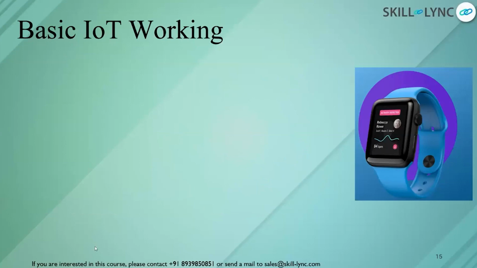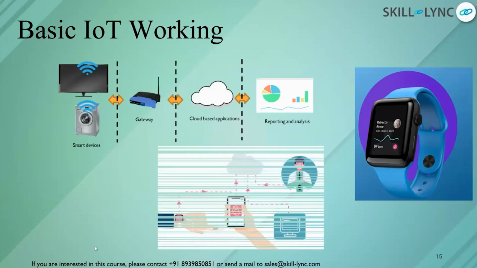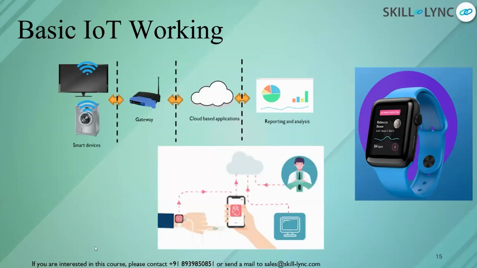So let us get into the technical fronts of IoT. Guys, this is a basic workflow of IoT systems. As you could see in the first column, IoT consists of smart devices. It can be devices you use in day-to-day life, like a smart TV, as you could see here, or a washing machine, mobile, car, or anything. If it is IoMT, medical things, it could be different physiological sensors here, which will be connected to the gateway.